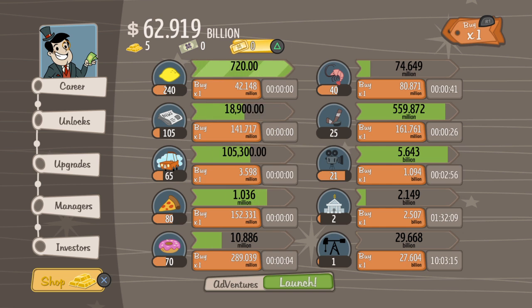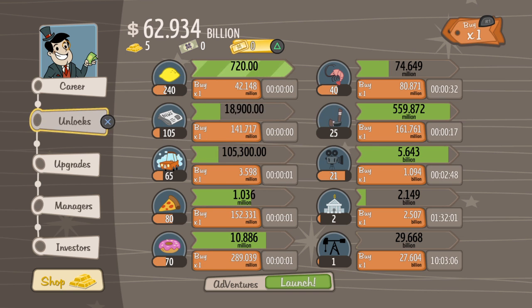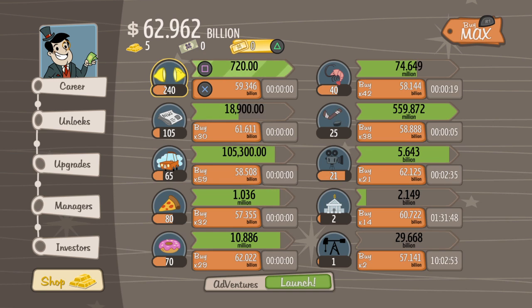And down here's the shop, so you can go buy gold bars if you want to bypass stuff. So I've got 63 billion here. Let's invest more. Like, this top lemon stand, I guess I don't know. I could probably max it out. There's buy 1, buy 10, buy 100. These are buy max. Okay, let's try that on the lemon stand. See what happens.